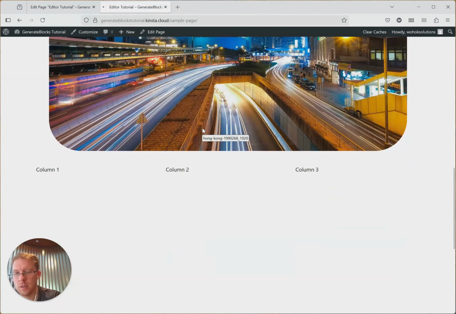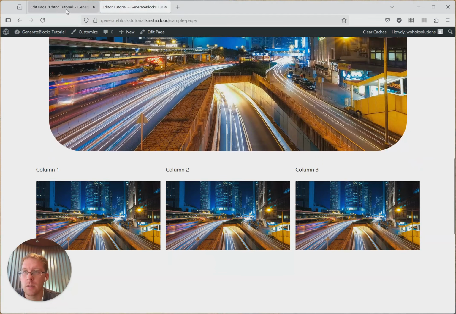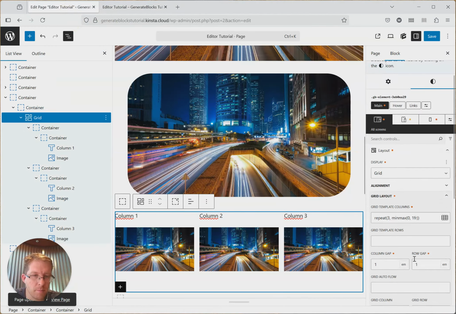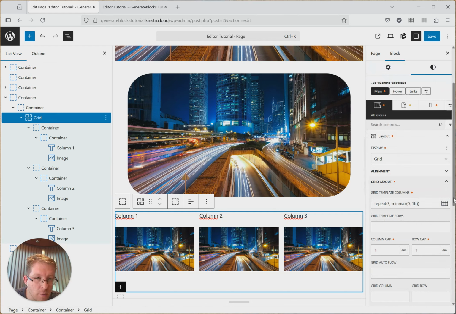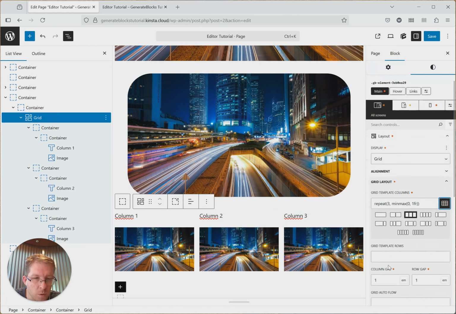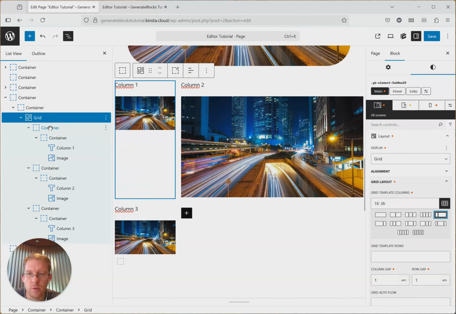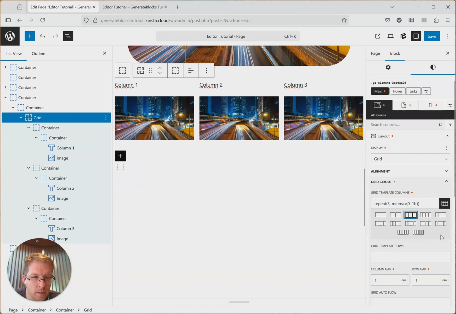So now we have those. Currently it looks like this here. So what we now want to do is change, for example, if you change now to this, then you would have basically the first two containers in the first line and the next ones in the next line. But we keep it like this.